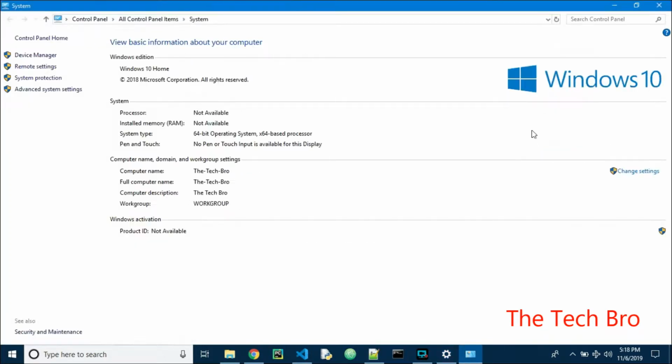And we have one more option here, System info. Click on that, and it will open a new window which gives short details of the processor, system type, pen input devices and RAM, and the names, workgroups, domain and computer descriptions, and product ID. And we have some settings: device manager, remote settings, system protection settings, advanced system settings. We have options for changing the computer name, full computer name, computer description and workgroups, everything. The product key can also be modified, and a new product ID can be used. This is one way of checking the system information in Windows 10.